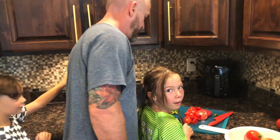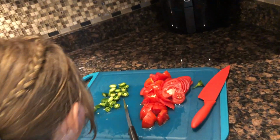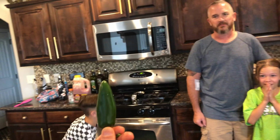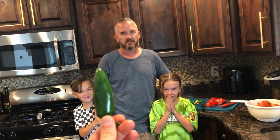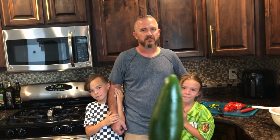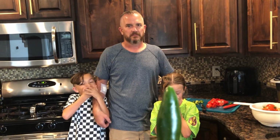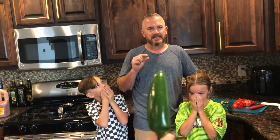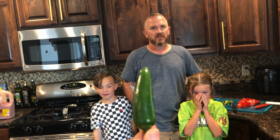How's the salsa making going? Good. We got everything cut up. We just have one more jalapeno. Let me see that jalapeno, because I have a dare for you guys. It involves this jalapeno right here. One of you has to take a big bite out of this jalapeno. They're hot. Have you guys ever had a jalapeno?